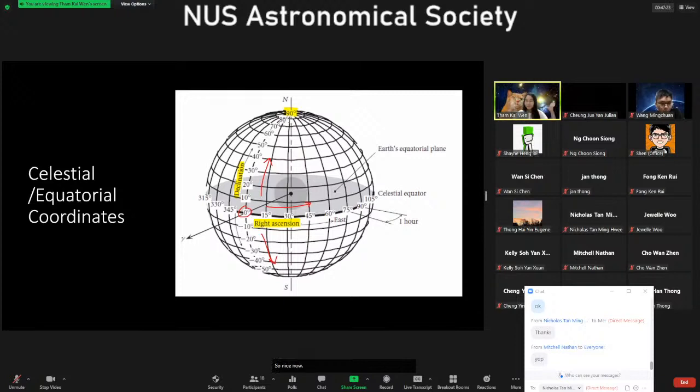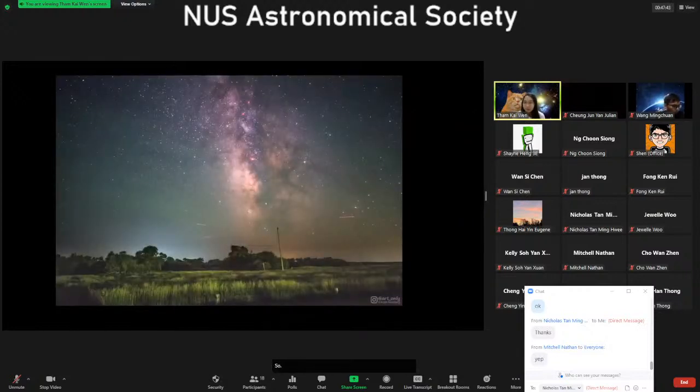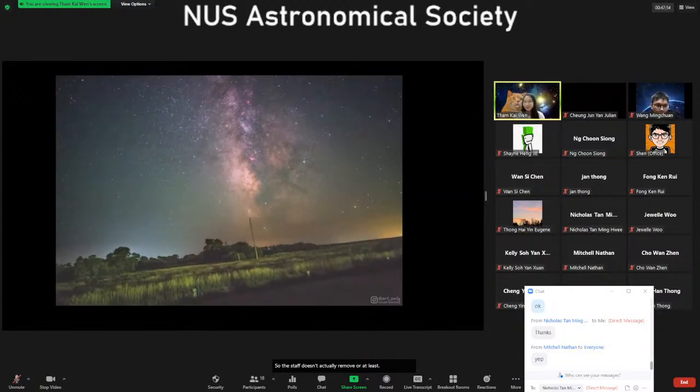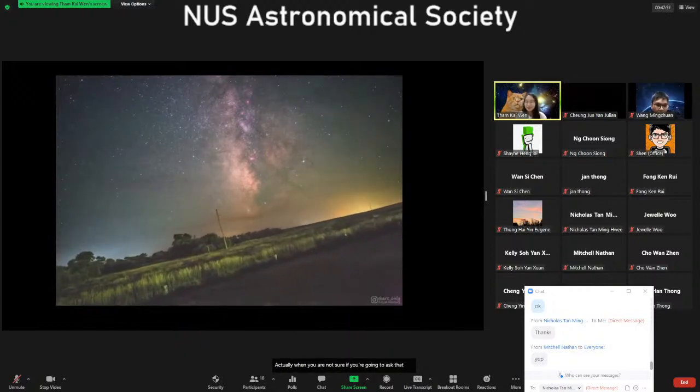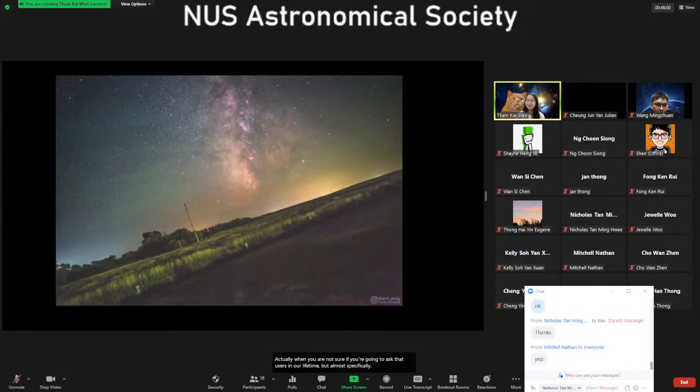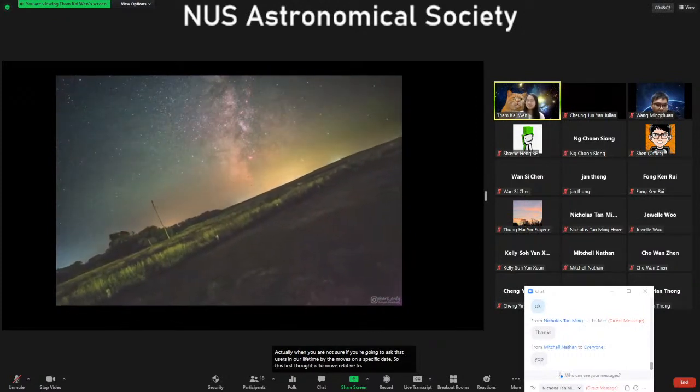So nice. Now we have a map to tell us where the stuff we see in the sky is. But now you might be wondering, wait, how can this map work? Don't the stars move? So does the map move as well? Well, actually, yes and no. The stars don't actually really move, or at least not significantly to us stargazers in our lifetime, but the Earth moves, or more specifically rotates. So that's why the stars appear to move relative to us.